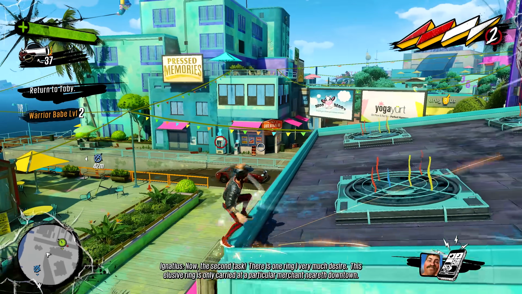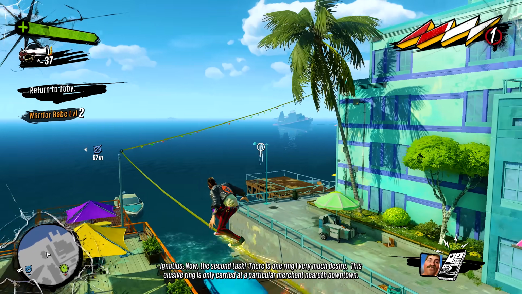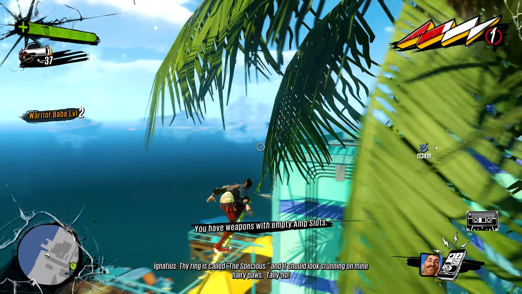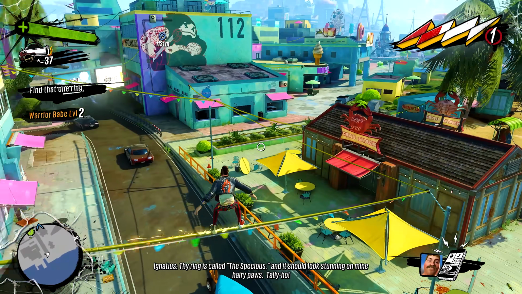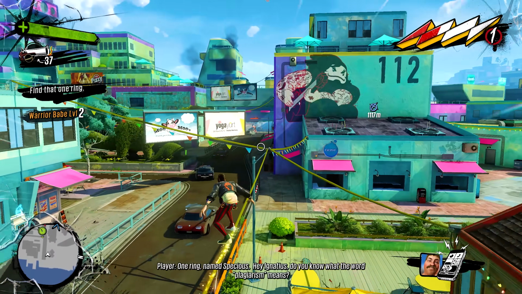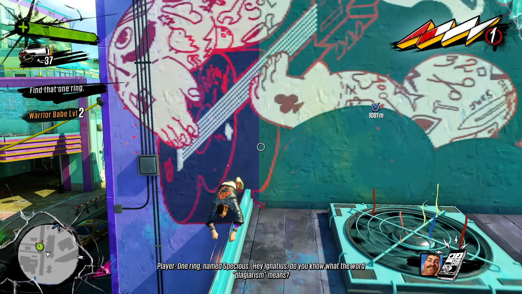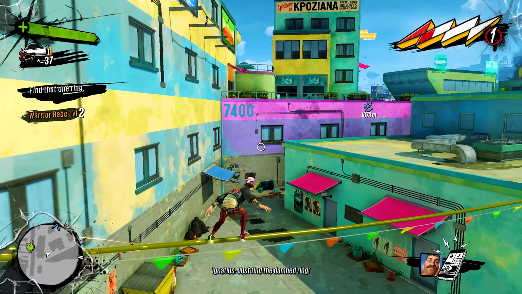Now, the second task. There is one ring I very much desire. This elusive ring is only carried at a particular merchant nearest downtown. Thy ring is called the Species, and it should look stunning on mine hairy paws. Tally-ho! One ring named Specious. Hey, Ignatius, do you know what the word plagiarism means? Just find the damned ring!